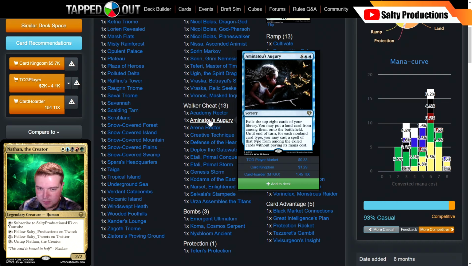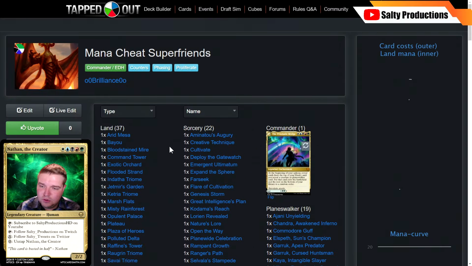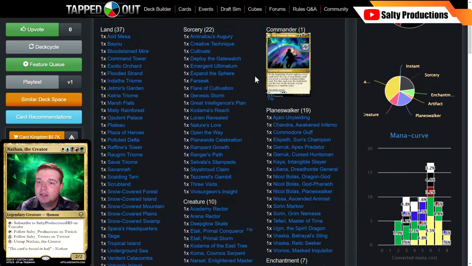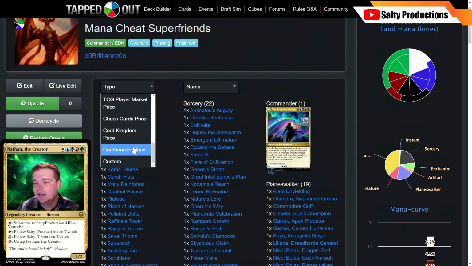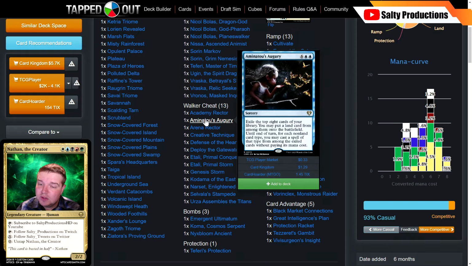Exile the top 8 cards of your library. You may put a land card from among them onto the field until end of turn for each non-land card type. You may cast a spell of that type from among the exiled cards without paying its mana cost. So let's go back to our types here. We're going to almost always be able to hit that land drop. We've got a decent mix here of different non-land types with 22 sorceries, 19 planeswalkers, 10 creatures, 7 enchantments, 3 artifacts, and 1 instant.